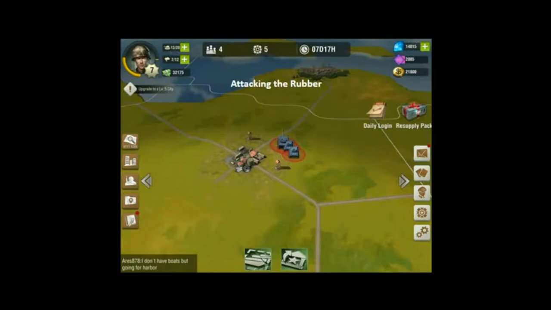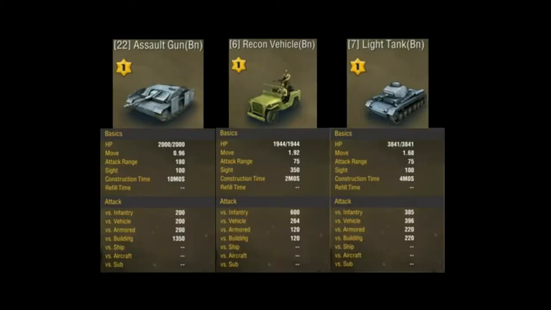And on this episode, we are going to attack the rover that was north of our village. The first thing I want to talk about is the preparation and the planning. So in this episode, we're going to talk about assault guns, a new unit type, and we'll discuss range and vision, and we'll also talk about scouting. So let's look at assault guns.